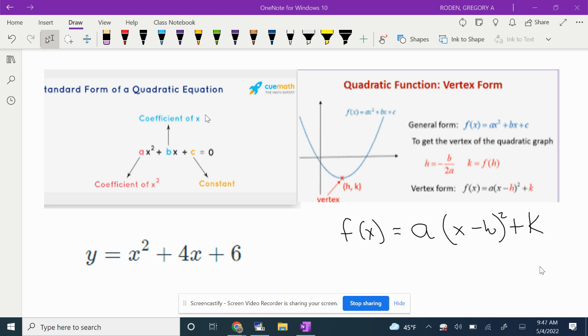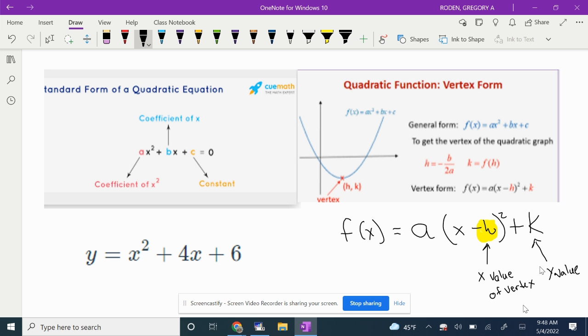When we're looking at vertex form, this is a really nice form when you're graphing, because this h right here is the x value of your vertex. Did you guys do vertex form last year? Okay. So this is the x value of your vertex. And remember, the vertex of a parabola is either the maximum or minimum point. It's the bottom or the top of your curve. And then k is the y value of your vertex.